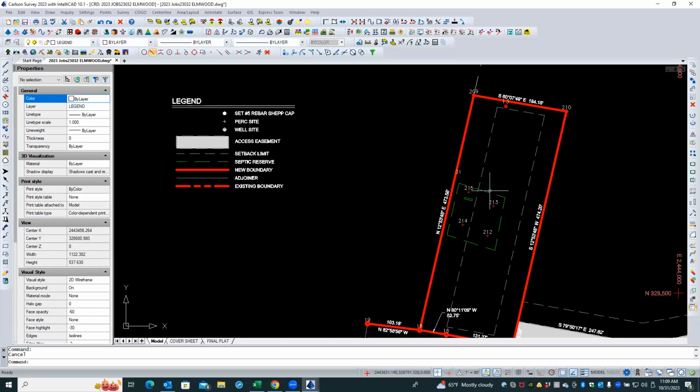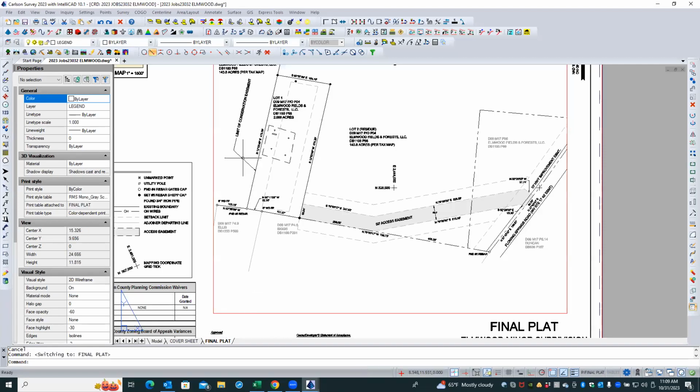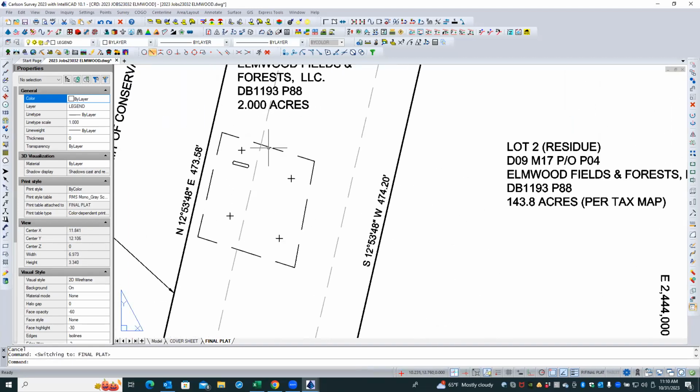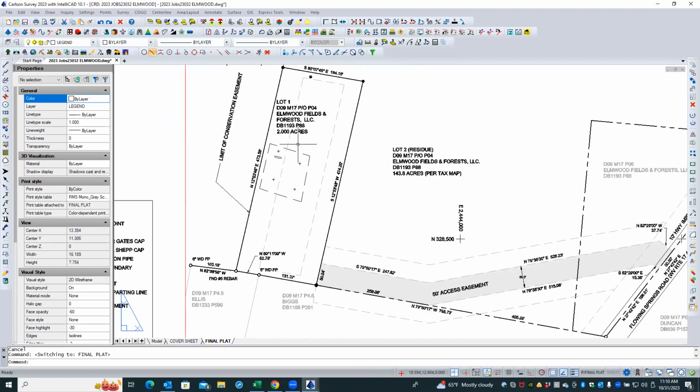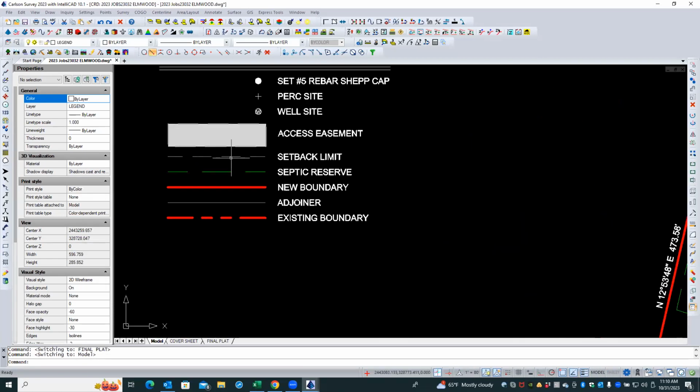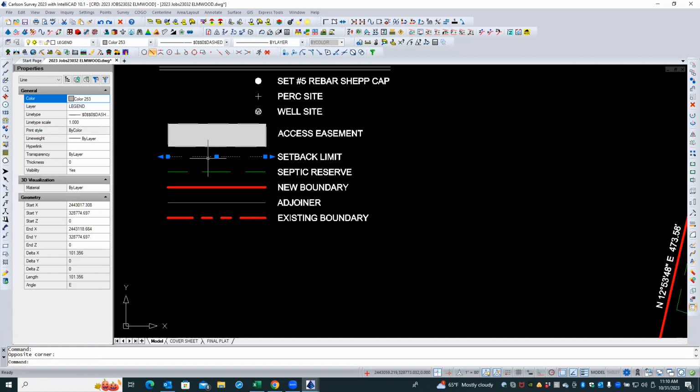But you might want it a little bit different because this septic reserve is also a dashed pattern. And remember, when we're over here, we don't see the color. All right. Right. You could see a different weight, and that might be sufficient. You just want to make sure that they're sufficiently different.